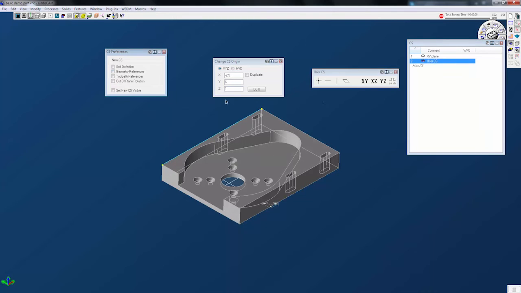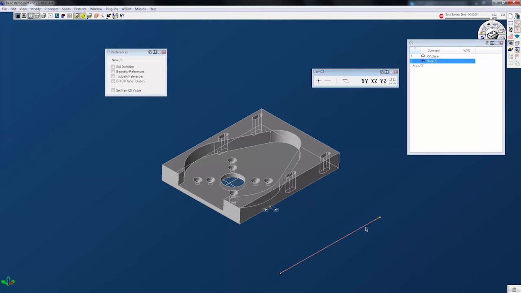Now instead of changing them, I want to align it. So let's say I want to pick this and I want to align vertically. Oh, that moved. It aligned it, but it flipped it around 180 degrees. So I'm going to undo that, and you can see vertical does the same thing. So you might have already guessed this. If I hit self-definition, and I use any geometry that is associated with the coordinate system to move it or modify it, it'll create a new coordinate system. So let me show you that.